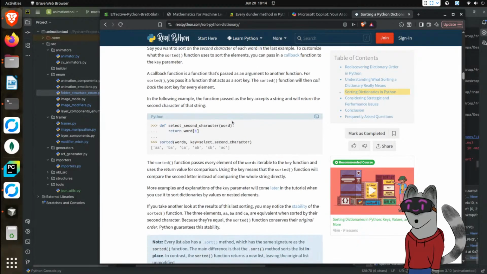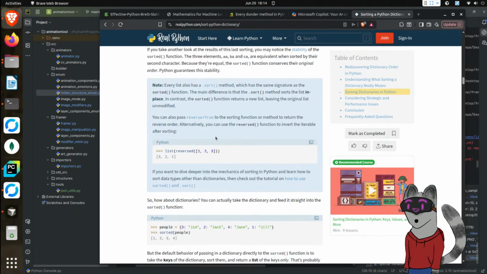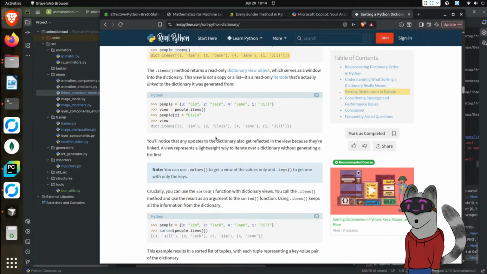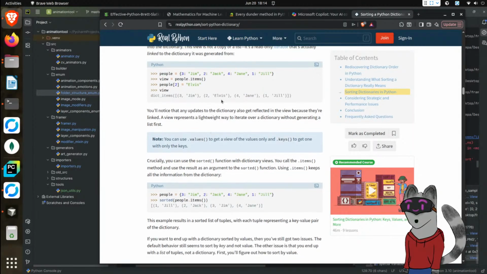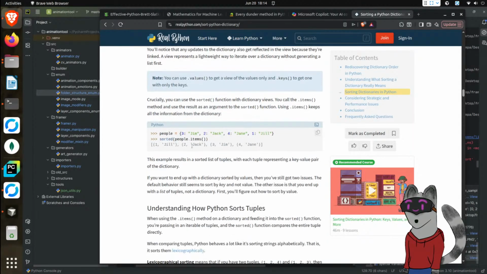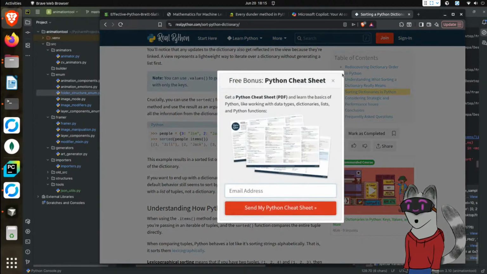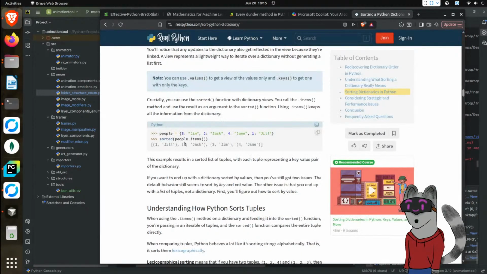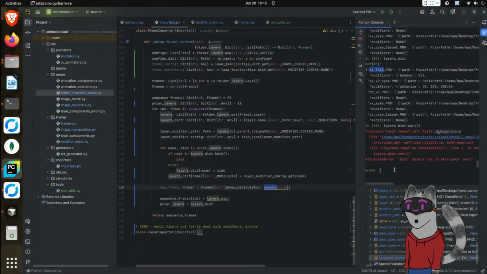Yeah, we could just do sorted, and that's one reason why I was using lists. It's nice and easy. Oh, I can just sort the items. Let's try that. That turns it into a list, though. But let's try it.